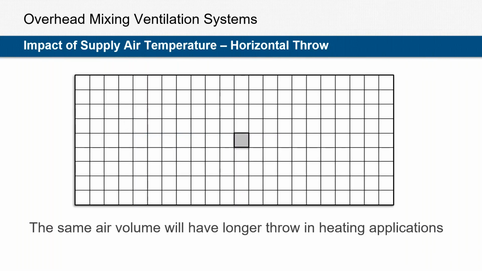So if we look quickly at horizontal application where we have cooling, if we assume the same airflow, we would expect a much longer throw in heating than we have in cooling. Now, if we look at typical applications, if we're doing reheat, ASHRAE 90.1 would tell us that we typically look for an airflow above a reheat airflow of about 50% of our max cooling. So by reducing that airflow, maybe it's not as big of a concern in horizontal.